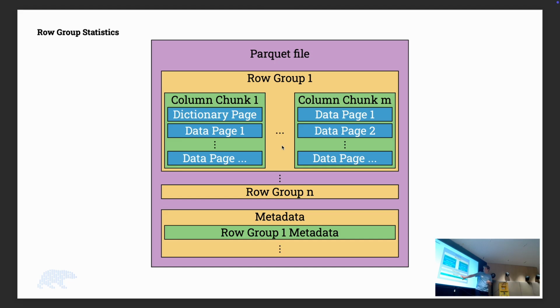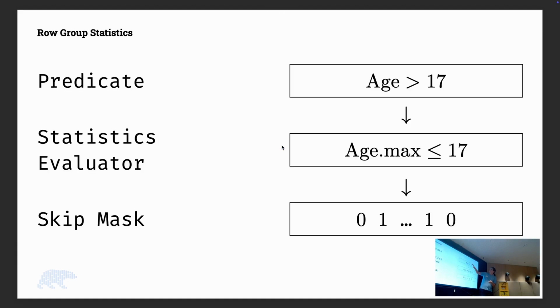One thing that's also very important is you have this big chunk of metadata at the end, which contains stuff like the minimum value in this column chunk is 5, and the maximum value is 10. Using your predicate, you can do stuff like this. Let's say the minimum was 5 and the maximum was 10. We know that our predicate is age is bigger than 17. So we create a new expression that says we can skip this row group if the maximum of the age is less than or equal to 17. Then we create a mask of all our row groups, and we say, okay, we can skip this one, we can't skip this one.